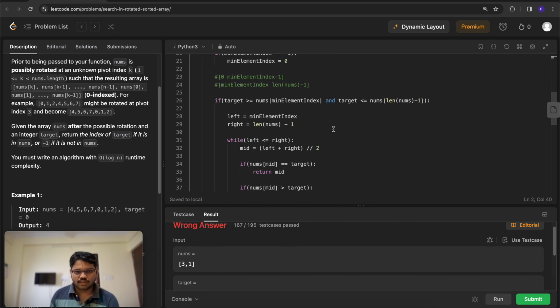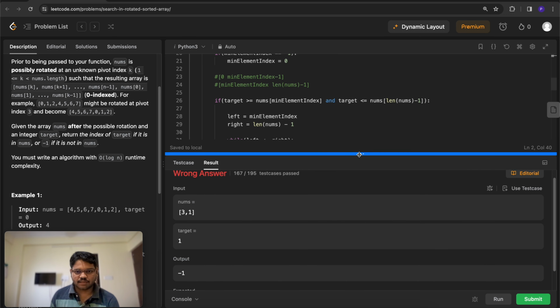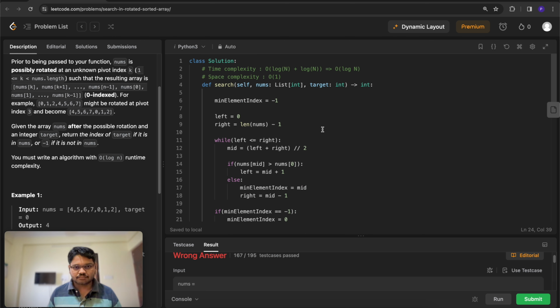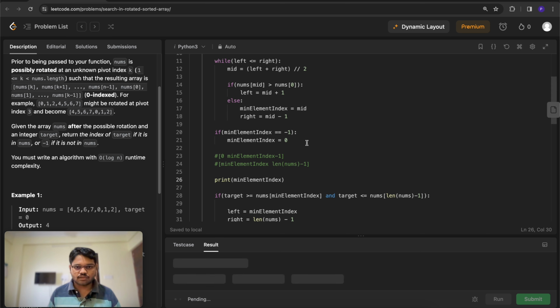If we get a 3 and 1, let's print and get to know what is the minimum element index we are getting. So print min element index, and we can check where we are going wrong.